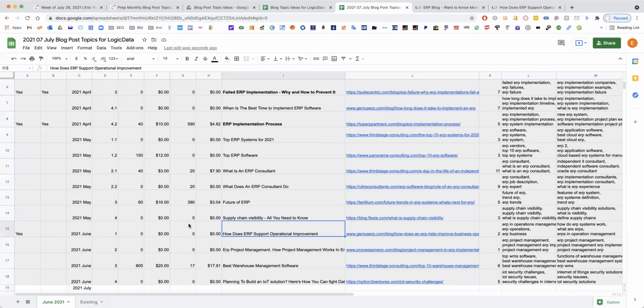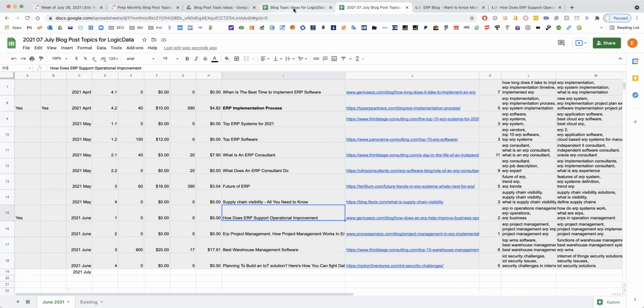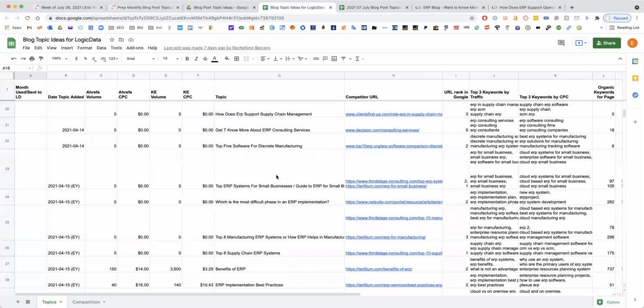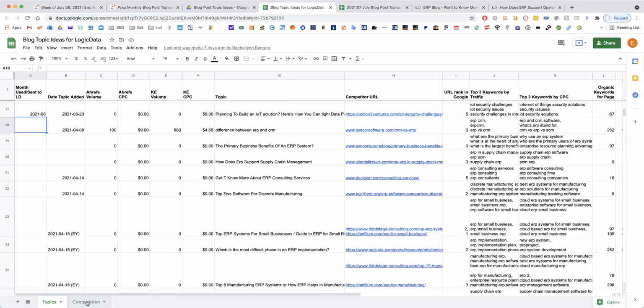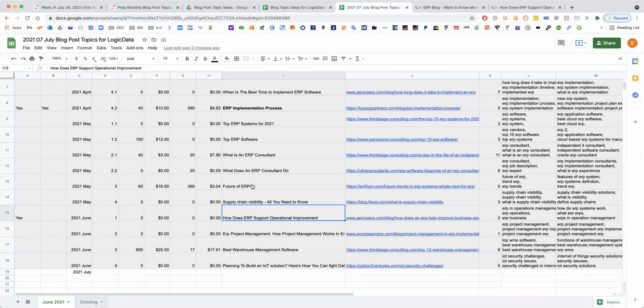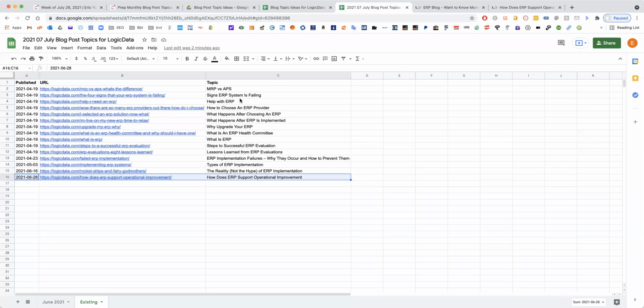So now we can start coming up with new ones. This is the main thing we want to do. To do that, we want a good variety. We want them, one, not to be ones they've already done before. That's why we keep track of this. We don't want to duplicate anything. Like anything about choosing the ERP provider we've already done. There's a lot already about ERP implementation, which makes sense because that's what they focus on. But I think we're good with that one for now.